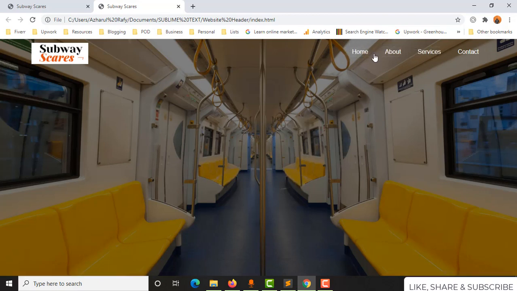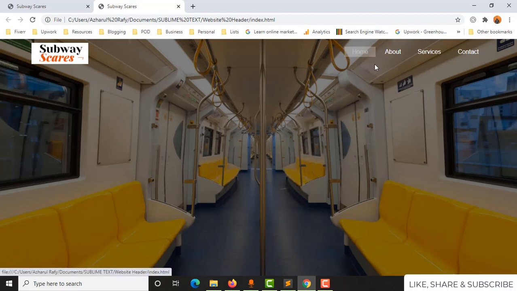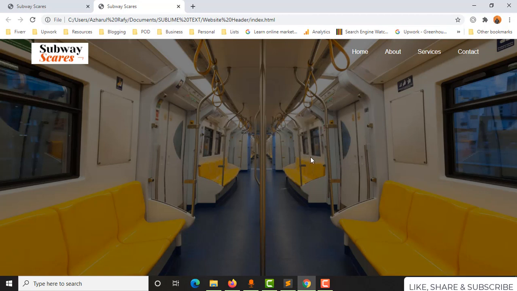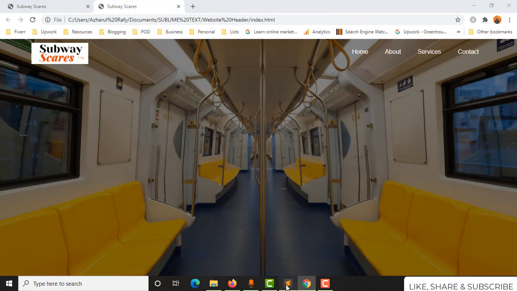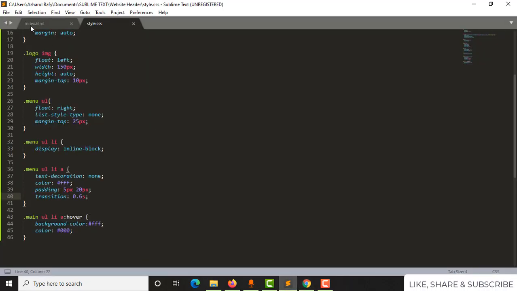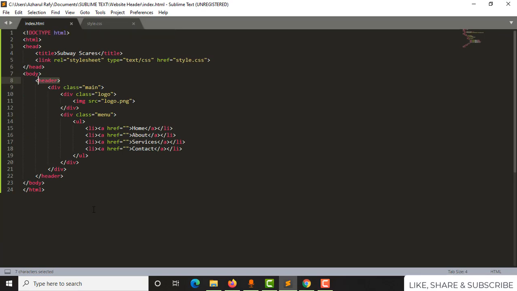Now we want to make this home page active, or we are going to do this later. First of all, let's add these titles and then these buttons here. So let's go for it. We are going back to the code, and it's time to go back to the HTML page.